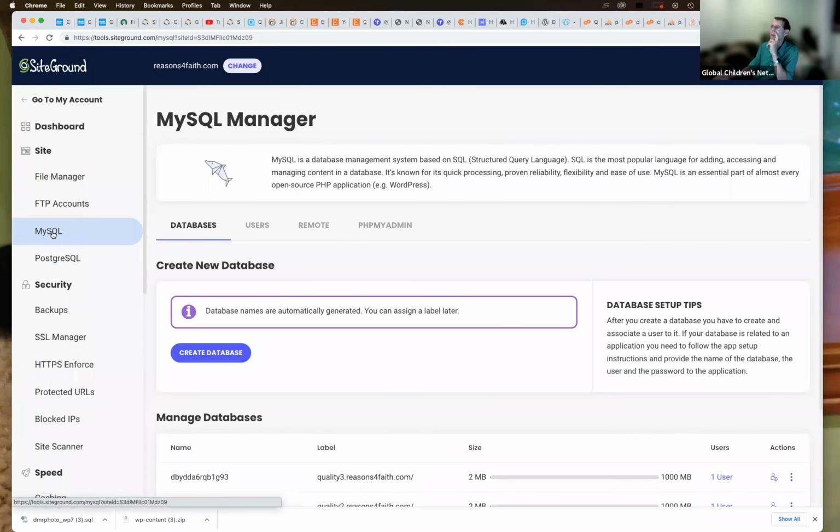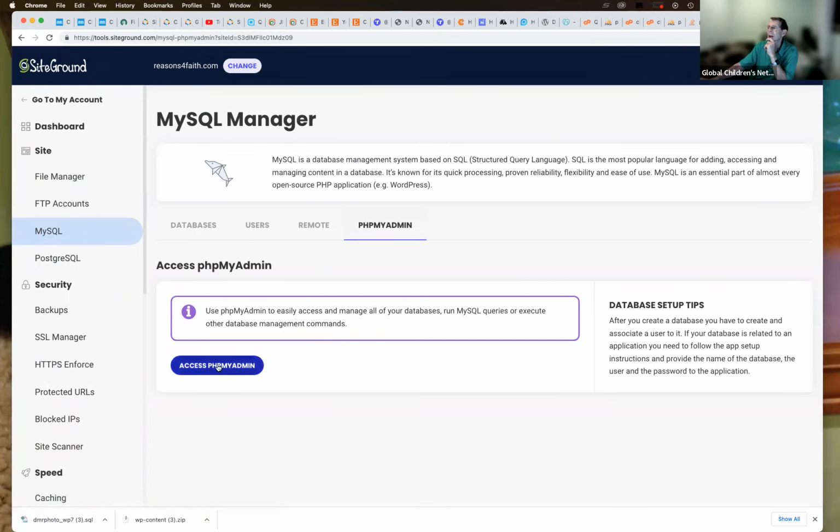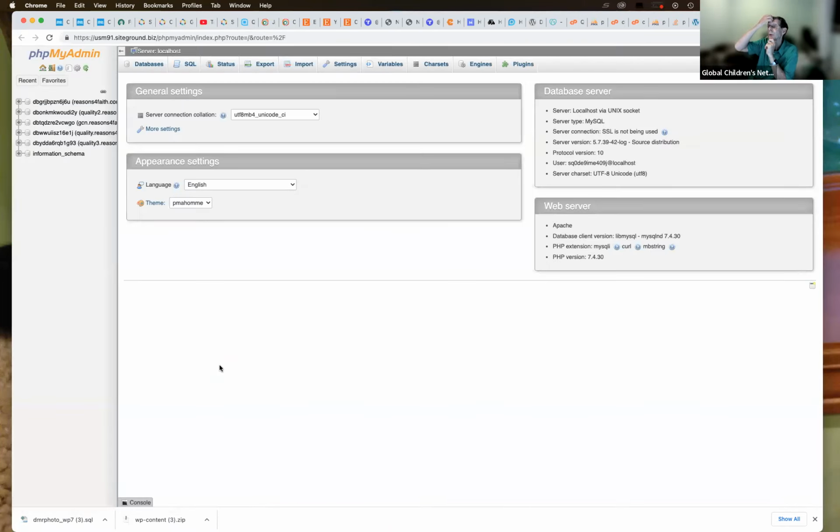If I go to MySQL, I guess they figured they didn't need to put it as a separate menu item. They threw it under MySQL. It really is not MySQL, but that's the way they did it. So I'm going to click on phpMyAdmin over here, and I have to click on it again. And finally it shows up. Now this one appears to work just the same as the GoDaddy version. I didn't notice any differences. The menu looks the same. Everything looks the same.